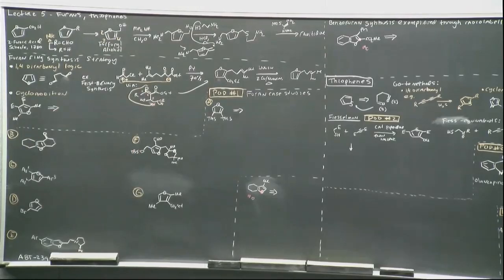Questions? That's it. So you've got 1,4-dicarbonyl logic. That summarizes, we have summarized there, probably 10 to 20,000 papers. No exaggeration. So if you see a new furan synthesis and you're not quite sure how it works, 90% of the time, look for the 1,4-dicarbonyl equivalent, and you'll find what they're doing. It works for almost everything, even benzofurans, as you'll see in a minute. Okay, the other way you'll see to make furans, that's pretty popular, is through cycloaddition.